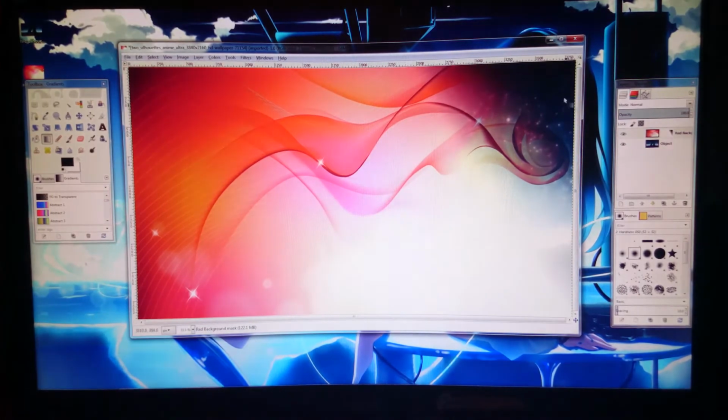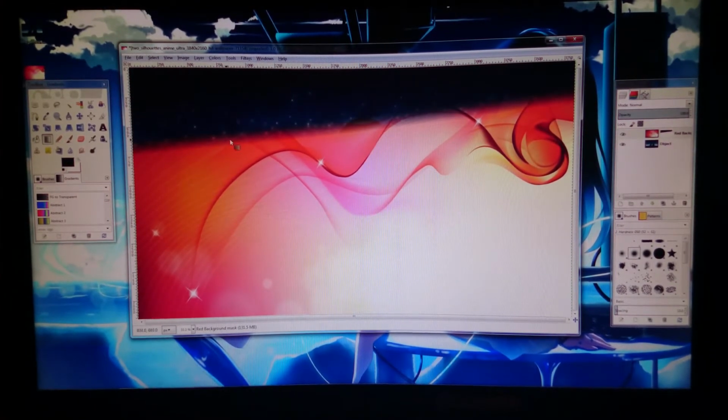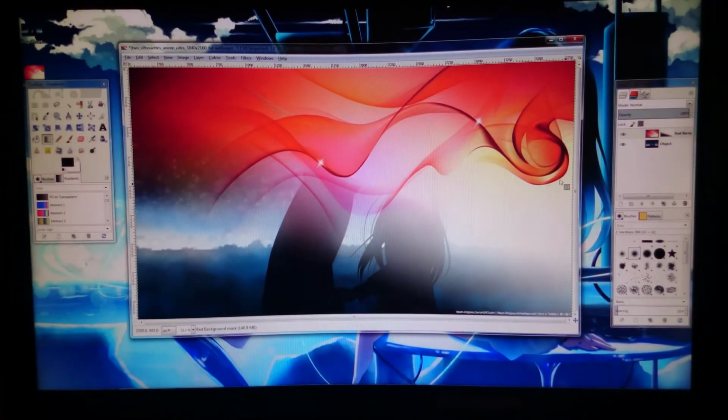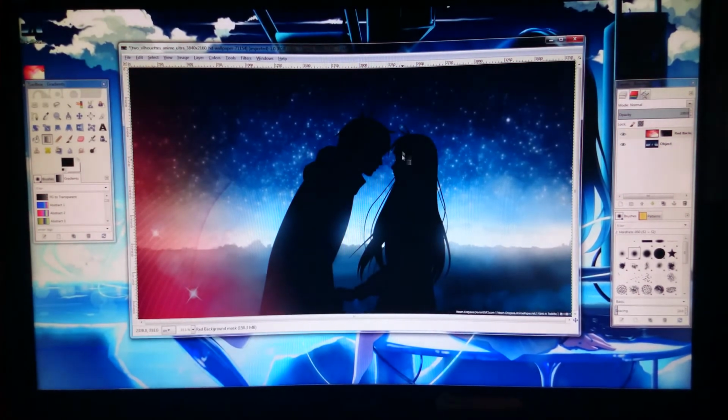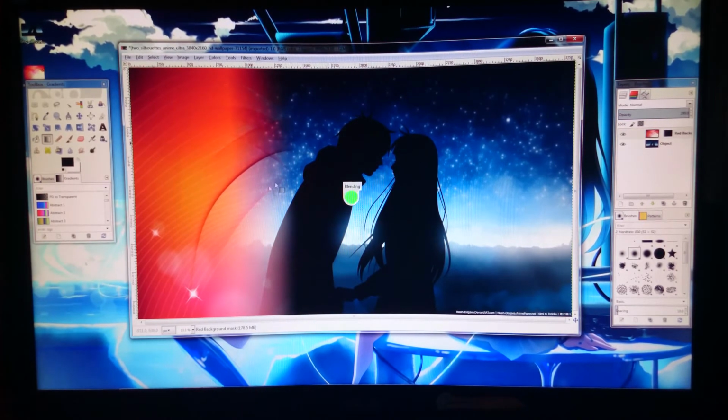Hey, look on the right side. We can see the black stars, but we can't see the anime characters. Anime characters are the black shadows. So what just happened? So you play again to understand. Didn't you see that down here it just opened up? So you wonder what's happening, and you just play around, and then you're like, what? You can't see the anime character's head, but you can more or less see them. What's happening? There you can see the anime characters, and that's how you need to do. You need to play around. You play around a bit more, and you do it how you want it to be.